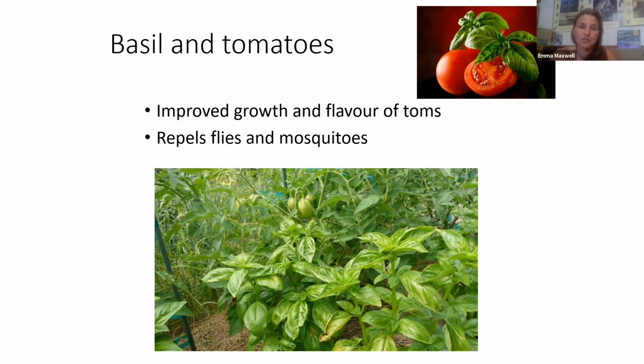basil underneath my tomatoes, in between my tomato plants, and I find it starts well because it's growing before the tomatoes are big, and it gets onto a really good start, grows well. Take a couple of crops off of it, and then the tomatoes get big and swamp the basil, and not enough sun gets through, and then they struggle for a few weeks, and it's damp under there, and they start rotting. But then you can take the lower leaves off your tomatoes, which I've been doing this week, and that lifts the canopy of the tomatoes, allows sun in to the basil again, and sun into the tomatoes to ripen. So that works quite well.